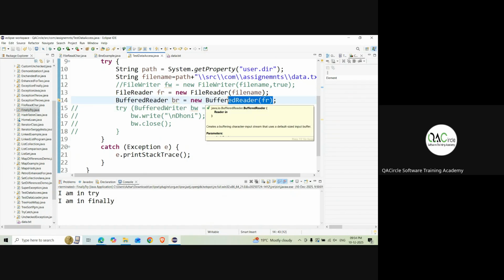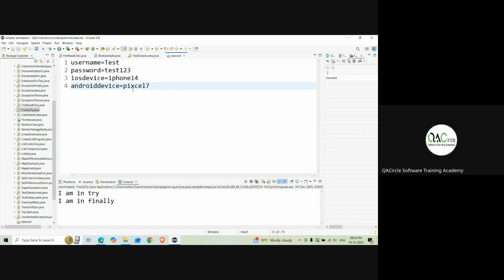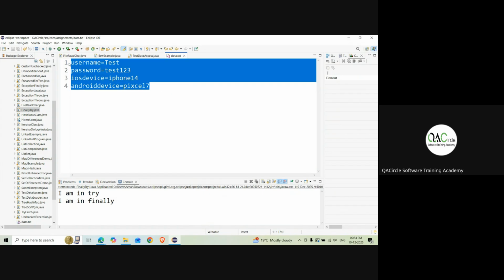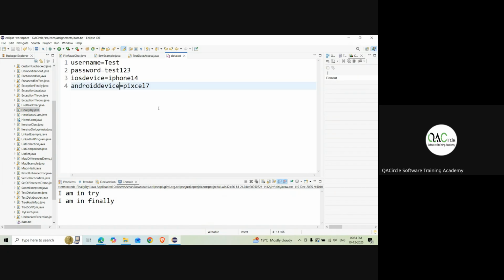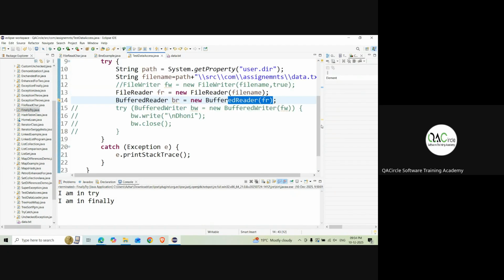Now, can I use list also? Does it have like 4 values here? Yes. Okay, I want to store these 4 values in a list, and also I want to split by equal to. You tell me one by one how we can do it. We'll see an example since you guys wanted to know more.